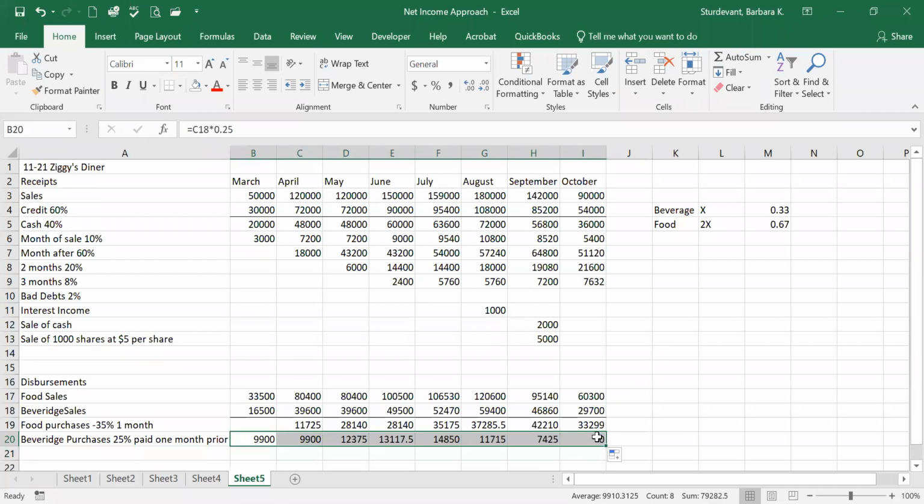And you can see you're not going to have anything in there for October because we don't have November sales, but we don't need it. We're just finishing out July, August, and September. All right, that's probably the whole trickiest part of this whole problem right there. Questions?